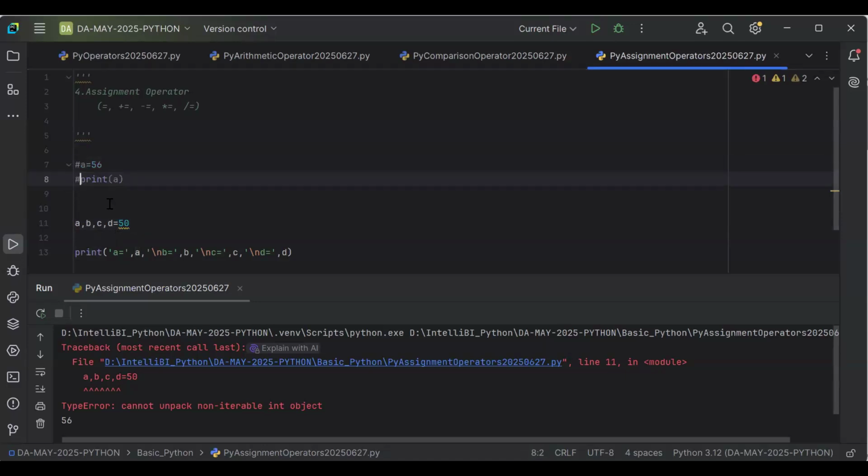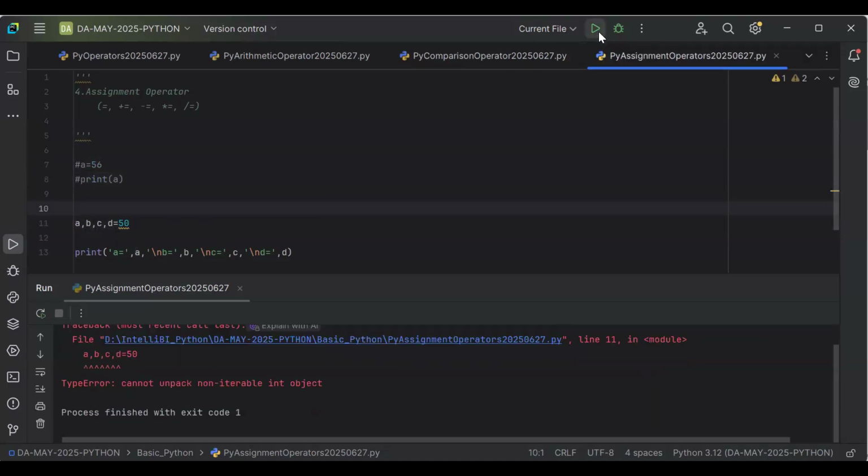Multiple values it should. Okay, sorry. If you are assigning multiple values, it should be 50, 10, 40, 40.